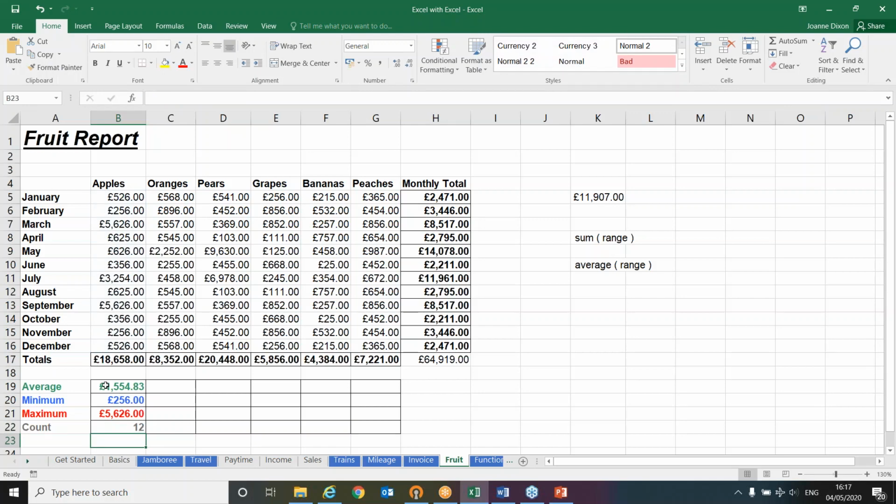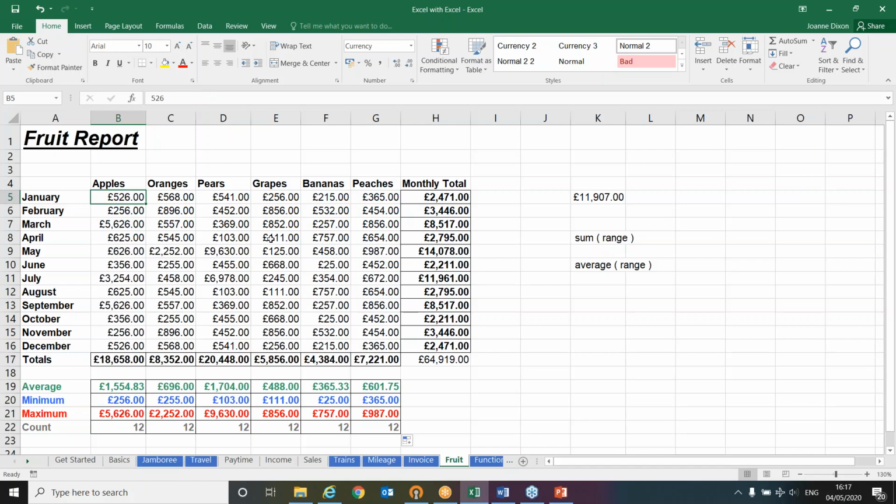So a little table, rather than fill in the average and then the minimum and the max and the count, I'm going to highlight all 4 of these statistical values and auto fill them across, and I get answers for each one. As the figures change, depending on what you change, the total, the average, the min, the max should change.